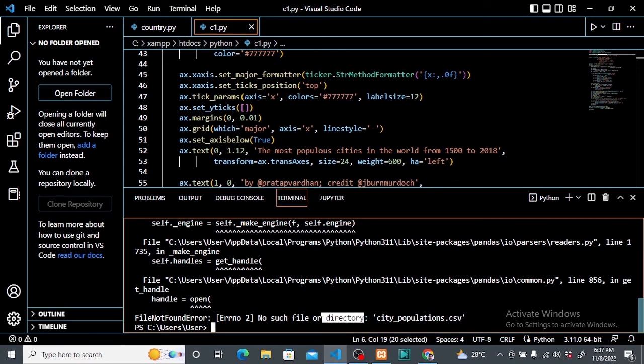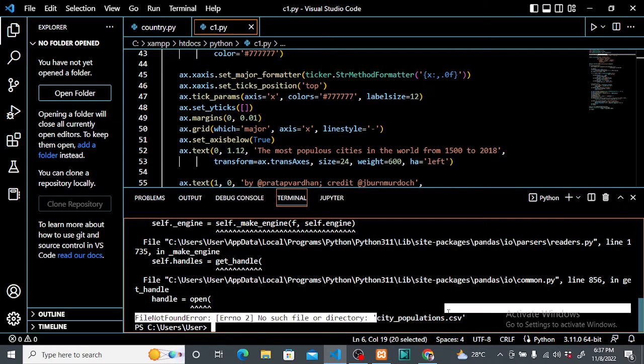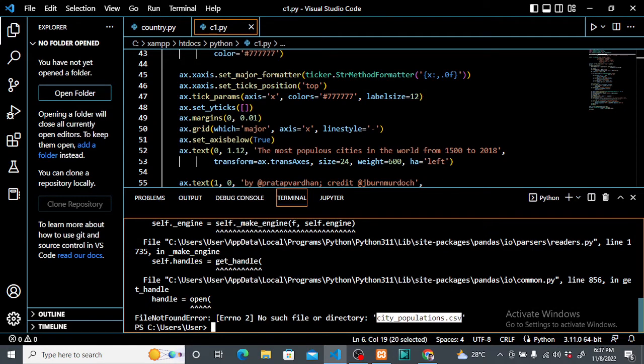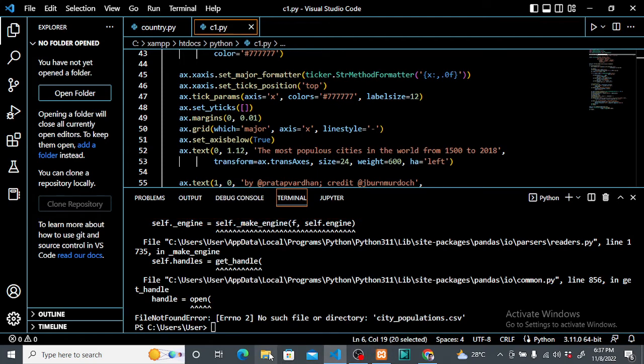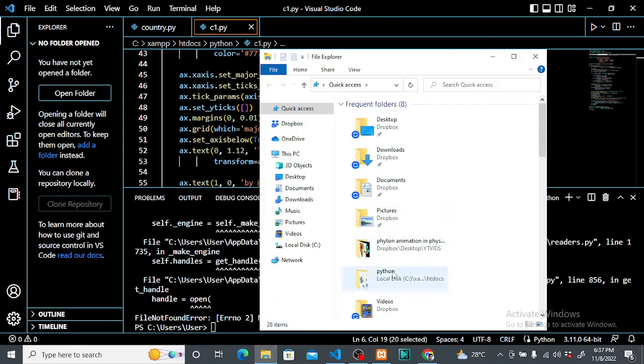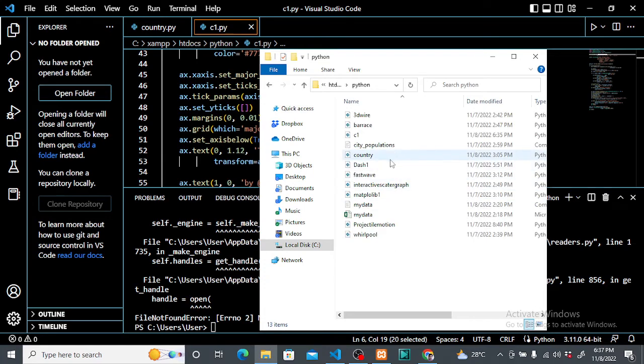It has something to do with the directory, meaning the path where this particular file is located. So it cannot locate the file, even though we know it's inside the same folder.